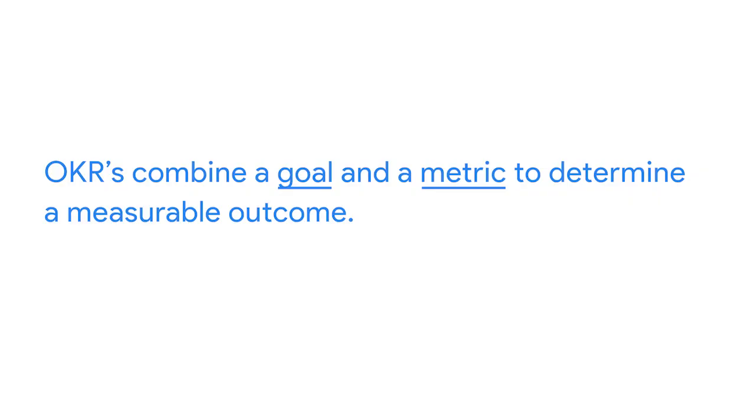You've just learned about and practiced the SMART method for defining project goals. Like the SMART method, OKRs help establish and clarify goals or objectives for an organization, department, project, or person. OKRs take SMART goals a step further by combining a goal and more detailed metrics to determine a measurable outcome. They not only state clearly what the goal is, they provide specific details that allow you to measure the success of the goal. One way to think about OKRs is that they separate the different components of a SMART goal and clarify them even further, rather than grouping everything into one statement.